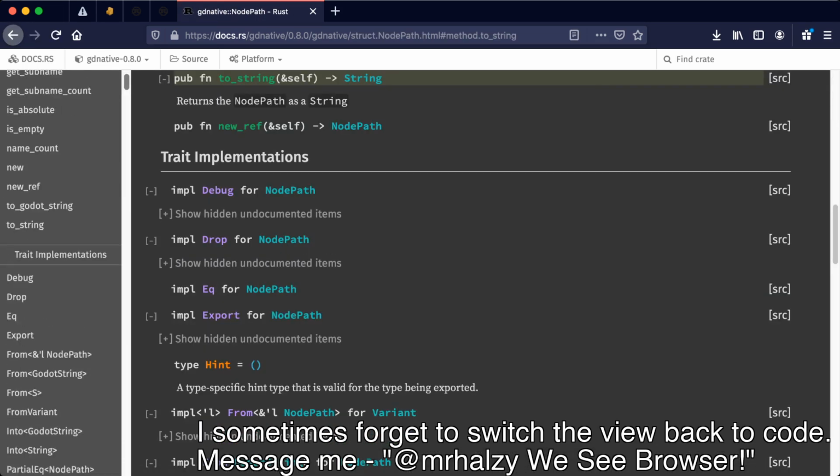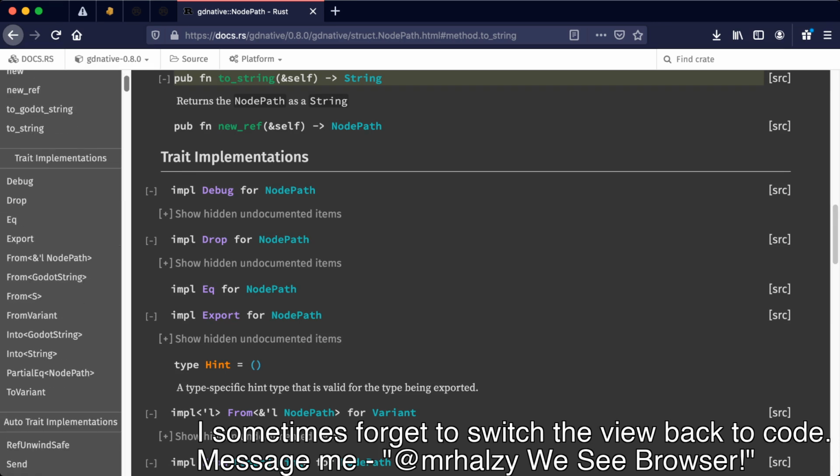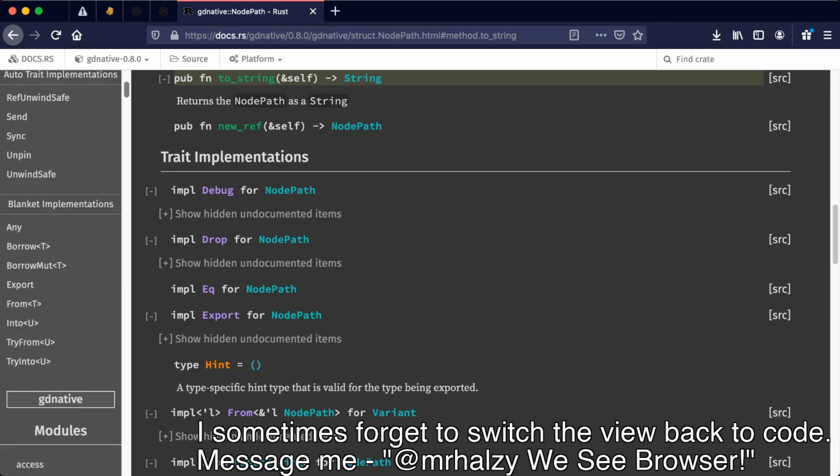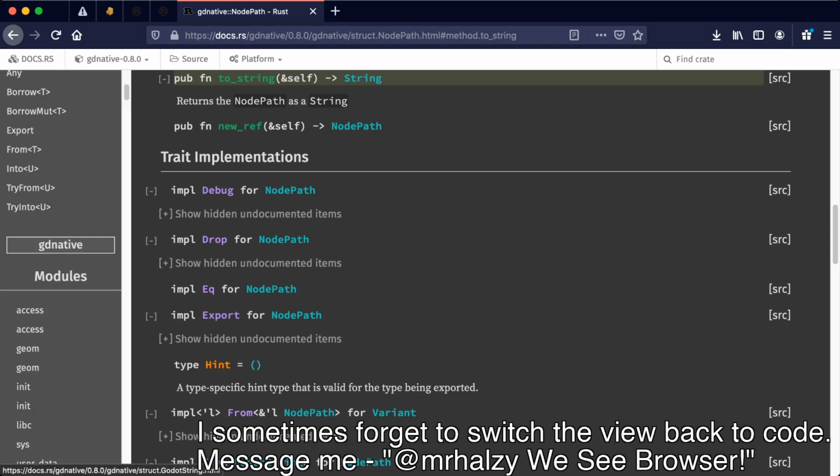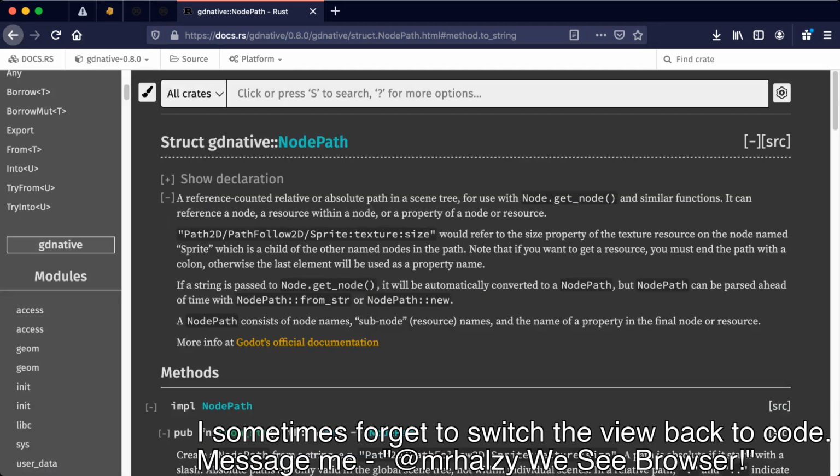And NodePath. So it looks like it's only on the GodotString. So we're going to go over there.